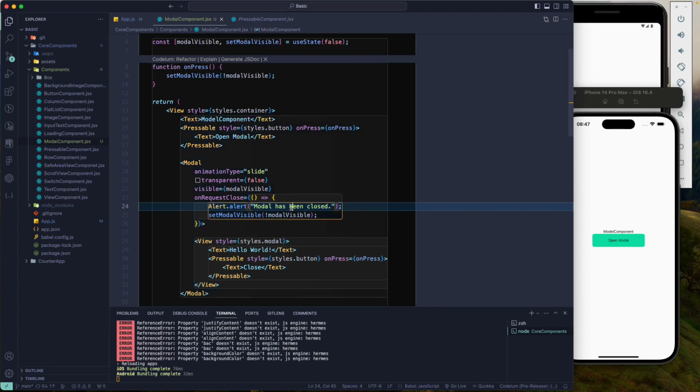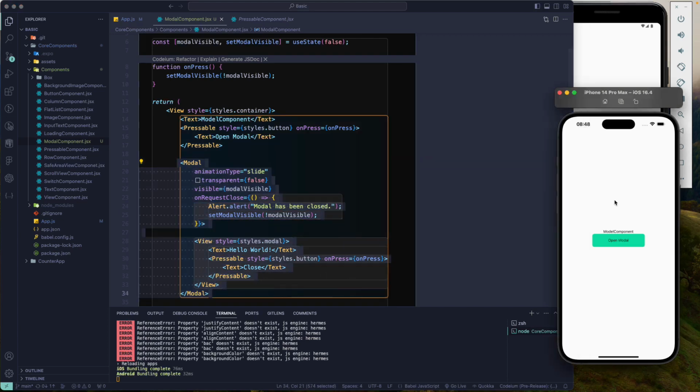And make sure to go and check out the documentation where you have a lot more about the modal, and you have a lot more props over there. So make sure to go and check the documentation and try to implement. So we have just implemented a simple modal over here. So once we click, we can open up that particular modal over here.